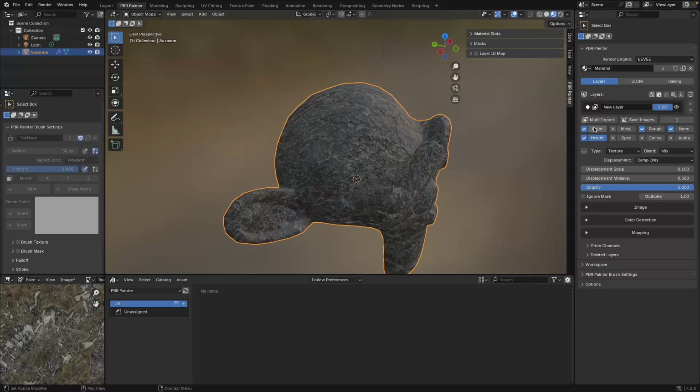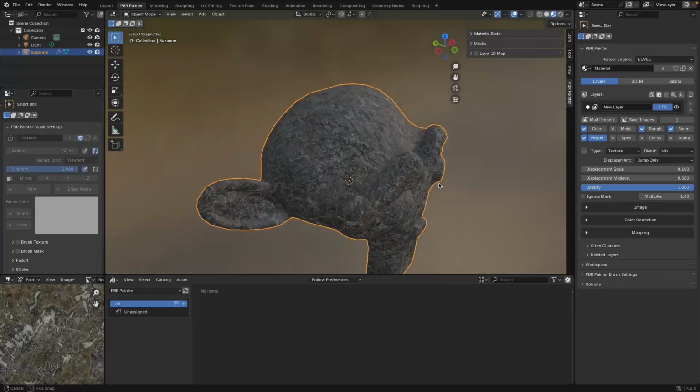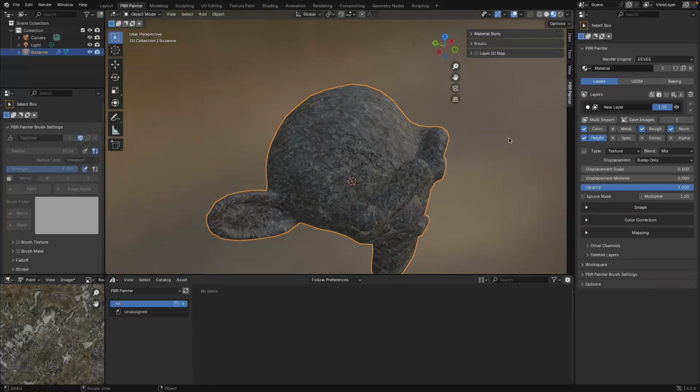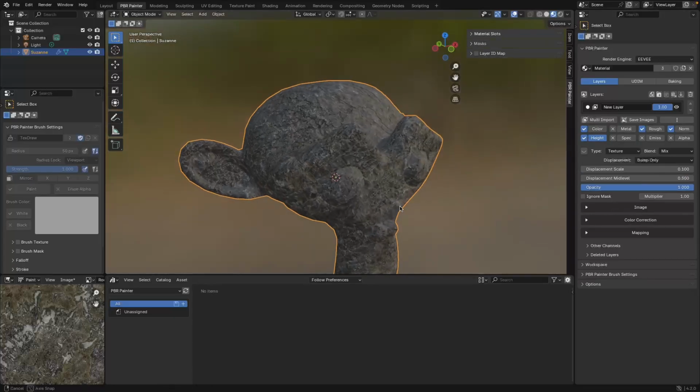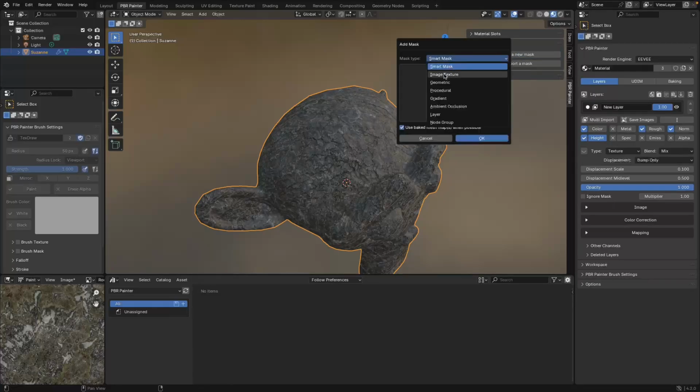But as you can see, by using this multi-import, we can do this instantly and grab all of those images without having to set up each channel independently. So this is really useful if you have large libraries of these PBR textures and you want to import all of them quickly and make many, many different layers very quickly using these different libraries. And the final thing I'll talk about relating to using image textures like this is that if you have a mask that also corresponds to this PBR material, so sometimes you may have an opacity mask where you basically only want to apply that to specific regions, you can add that as an image texture as well.